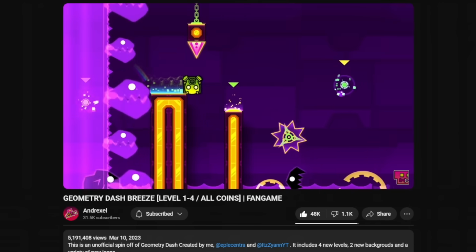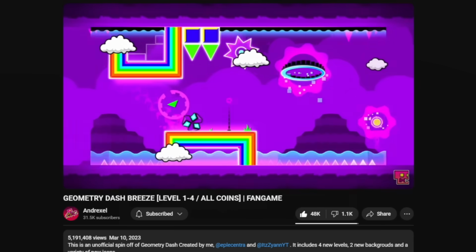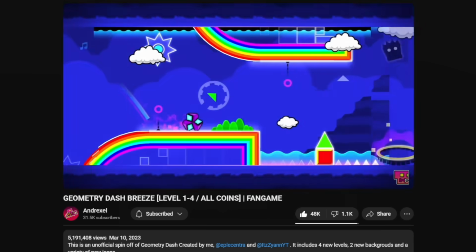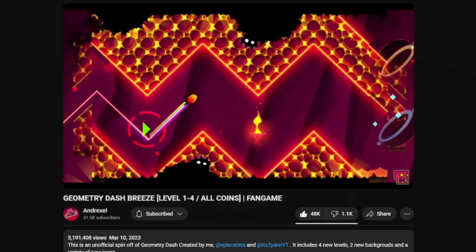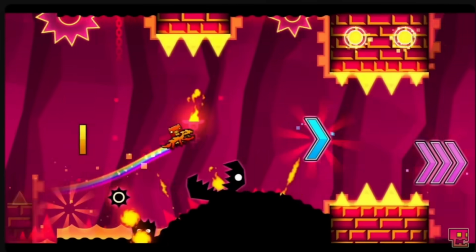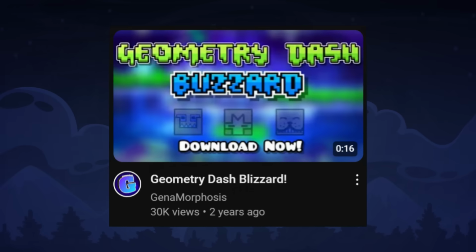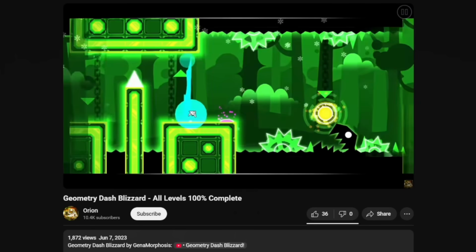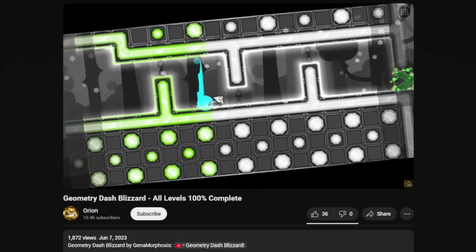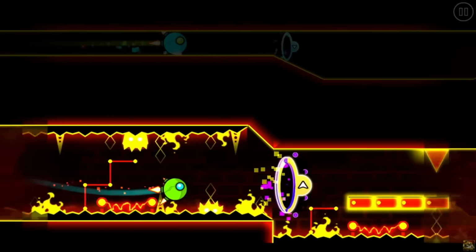In 2023, Geometry Dash Breeze by Andrexel took the community by storm, with levels that were so RobTop-like that people thought it was an actual new spin-off. The fame is extremely deserved though, because every level is super charming and a ton of fun to play. The same could be said about GD Blizzard by Genomorphosis, which is built off of SubZero and uses the new 2.2 mechanics in ways that honestly didn't suck. Considering how broken the editor was back then, this was pretty impressive.